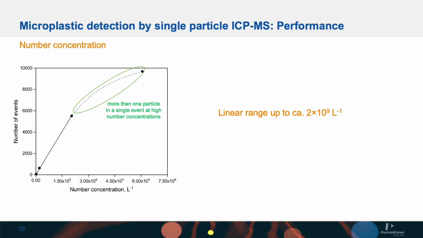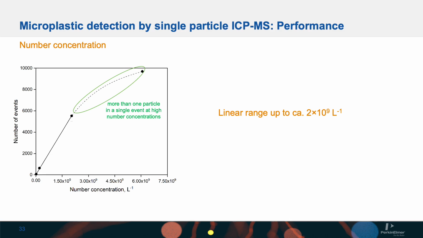Once we have talked about the size determination of plastic microparticles, it's time to talk about the number concentration of the suspensions. As I have explained before, single particle detection is based on the fact that detected spikes must correspond to individual particles and not to two or more particles. It is a matter of Poisson statistics that during the duration of a particle event, another particle gets to the plasma and both are recorded in a single spike.